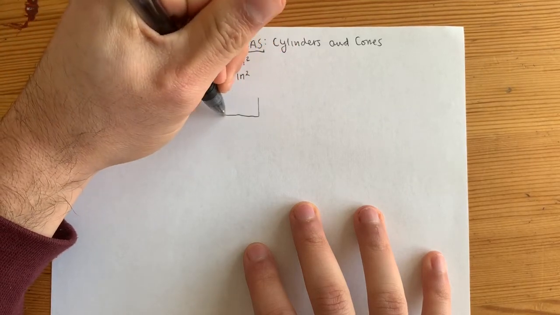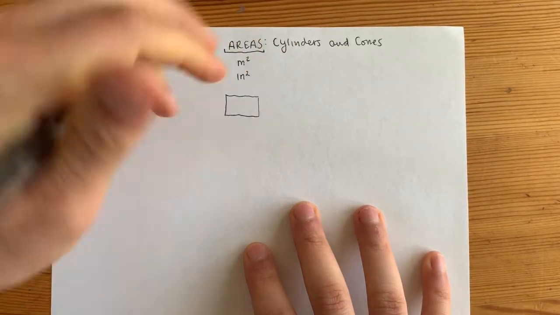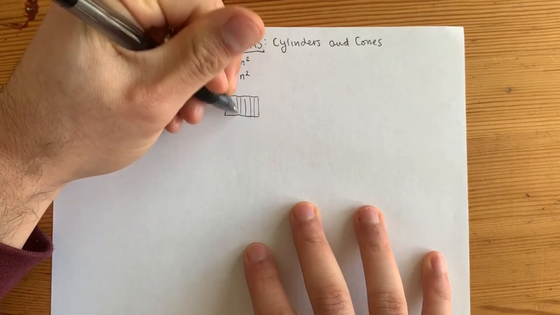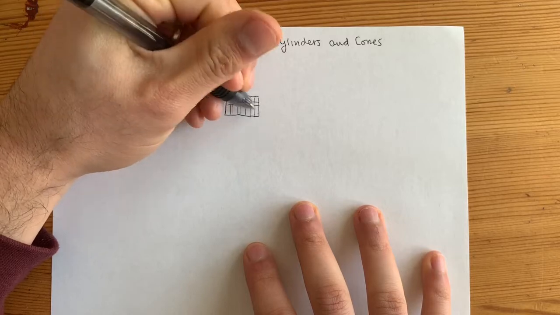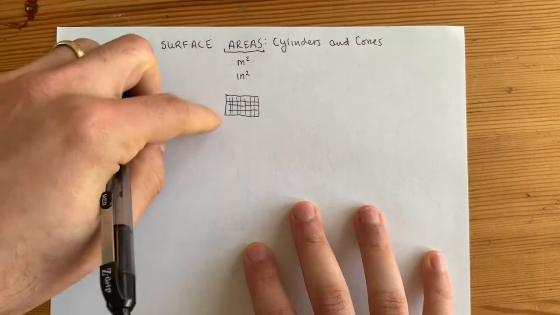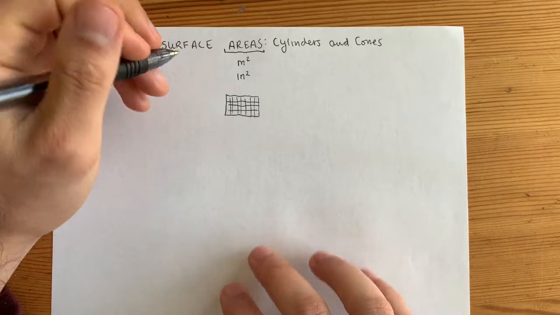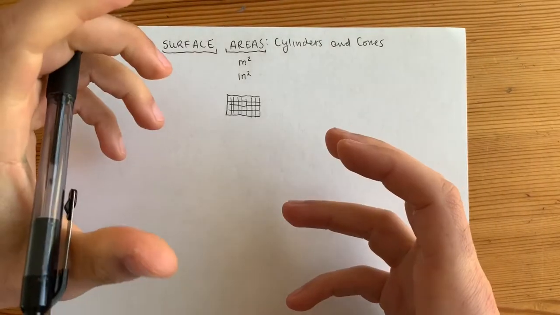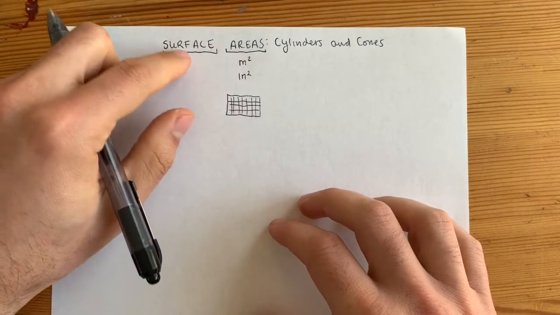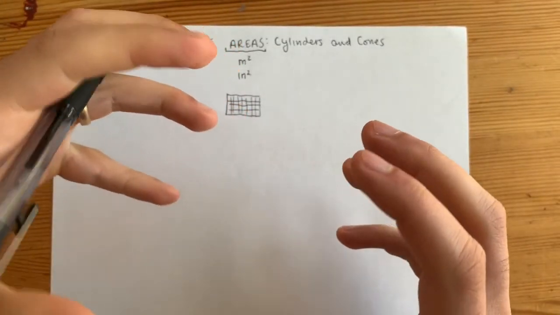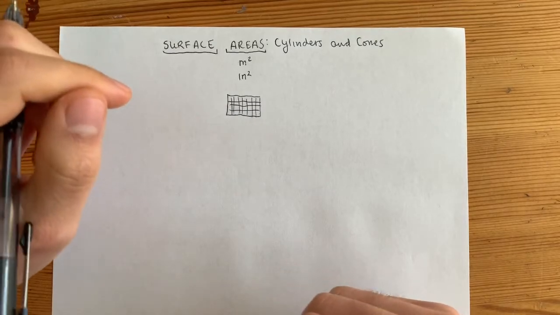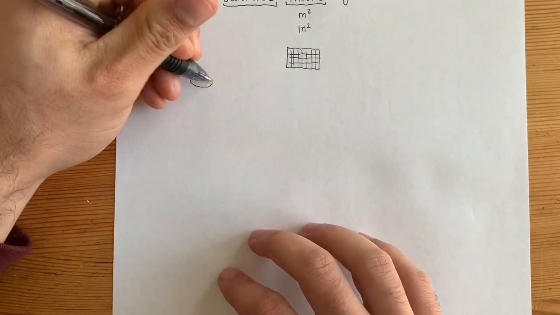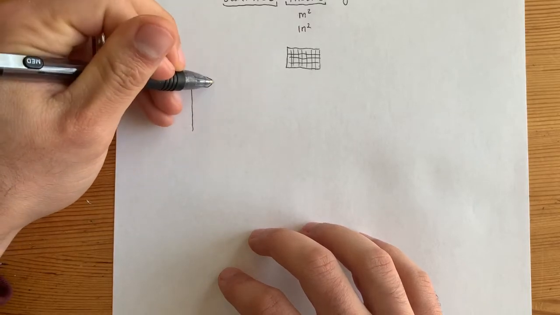So you typically have rectangles, and the area is how many little square units are in this rectangle, how many little spaces it takes up. But by saying surface area, what it's actually referring to is 3D shapes, and we need to find the area of all the outside or exposed area of those shapes. So the shapes we'll be looking at are a cylinder and a cone.